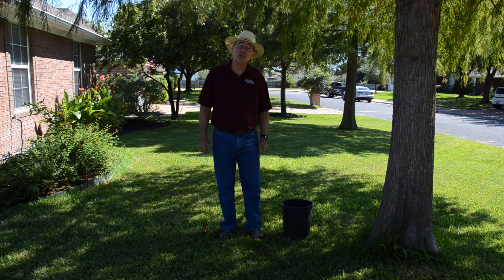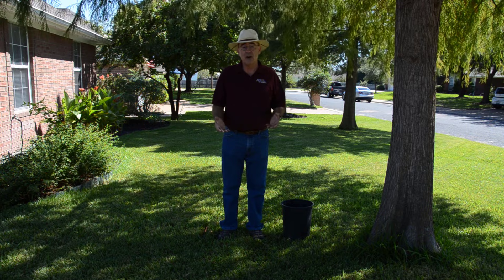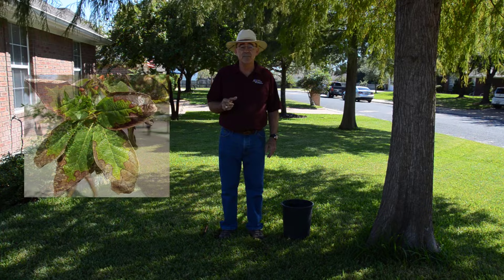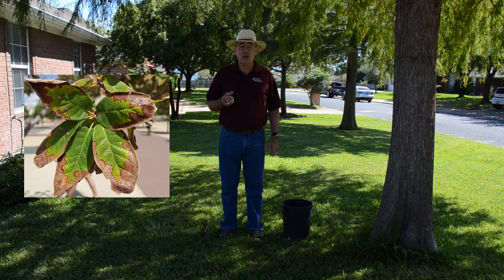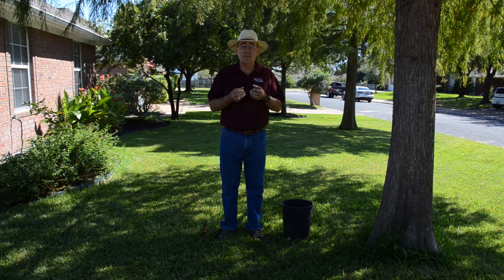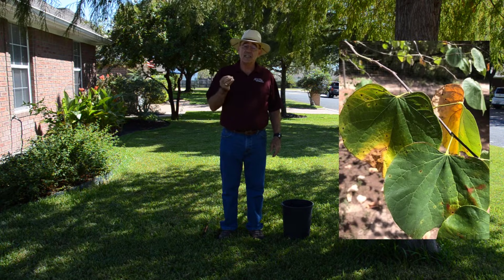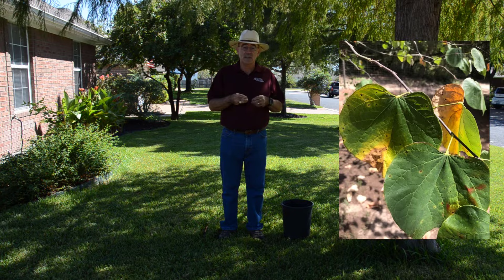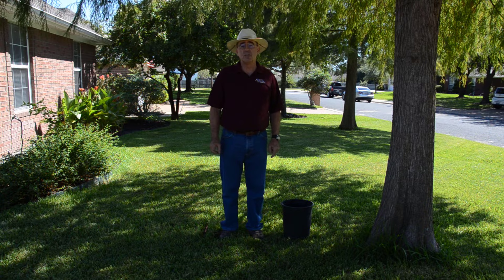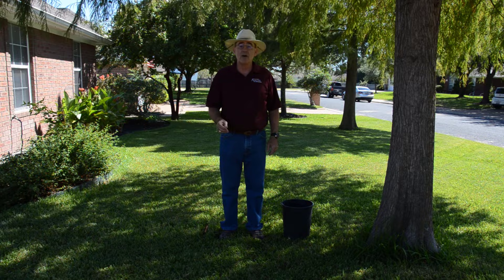When it really gets hot and plants start to stress, we see symptoms like wilting, leaf yellowing, or leaf drop. Sometimes we even see leaf scorch, where portions of a leaf start to die out. A lot of times the scorch symptoms are related to bacteria that get into the plumbing of the leaf and plug it up, not allowing water to reach all areas of the leaf. When that happens, it can cause the scorching or the dieback — it can happen from bacteria in the leaf, or even sometimes within the plant itself.